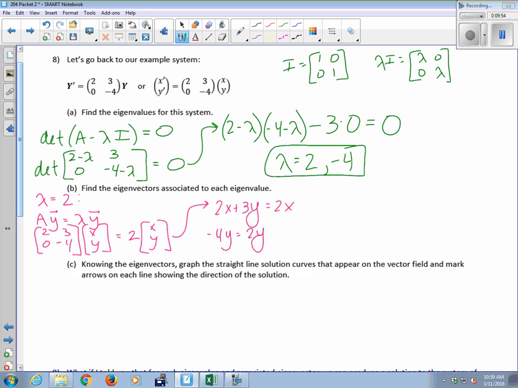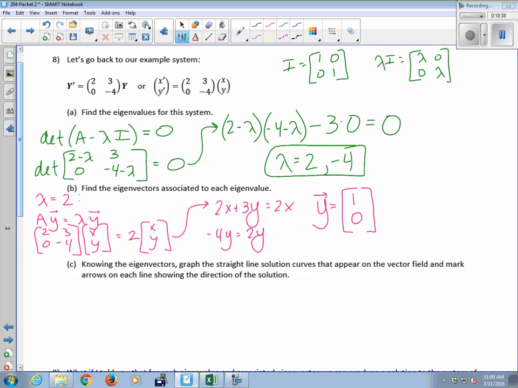So we've got this system of equations with two unknowns. What kind of x's and y's will make that true? If x is 1 and y is 0, or just y is 0, x could actually be anything. As long as y is 0, both of those equations will be true. So the easiest eigenvector to choose would be 1, 0. What about 0, 0? No, an eigenvector has to be non-zero. That's part of the definition of an eigenvector.